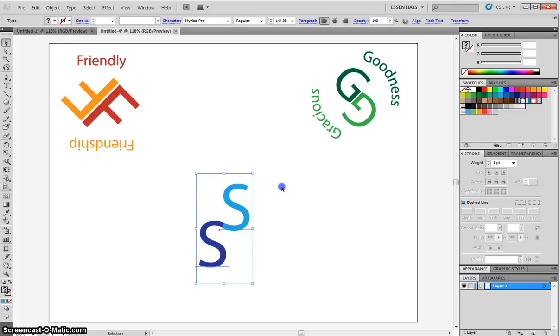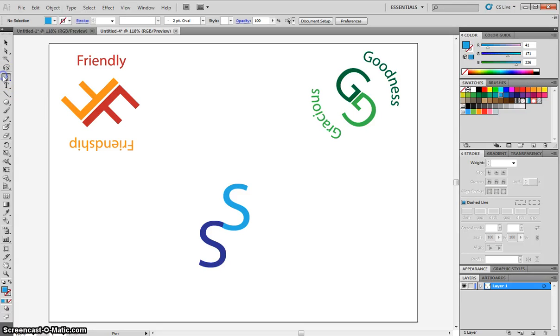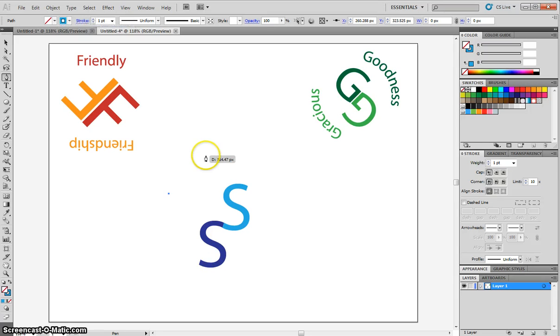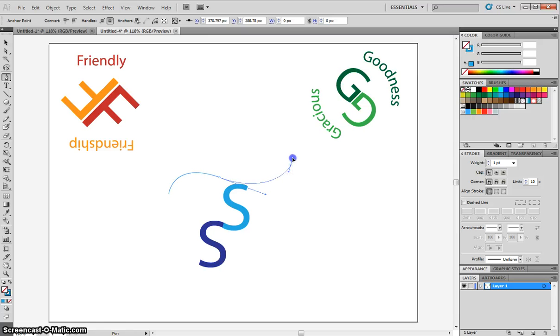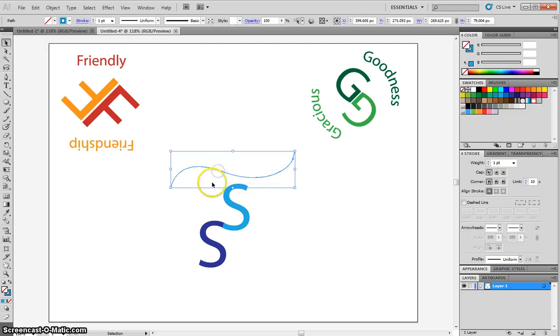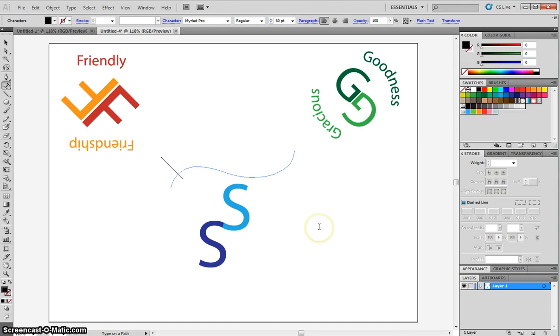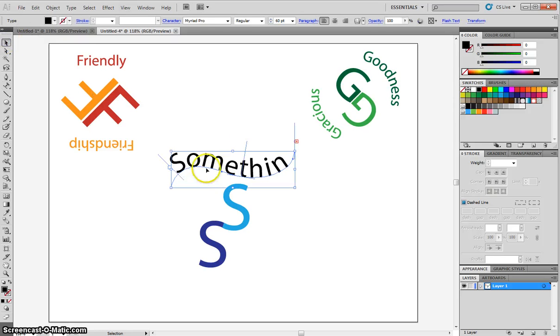Okay, to use the pen tool to get writing to follow the path, you just pick up your pen. Make sure you've got a stroke color and not a fill color. And basically use the pen tool to draw a path. So I'm going to click once, click a second time and get a bit of an arch, and then go again over this way. Double click to finish. So there's the first path that I want my text to follow. So I'll grab my type on a path tool, click on that path and write something.